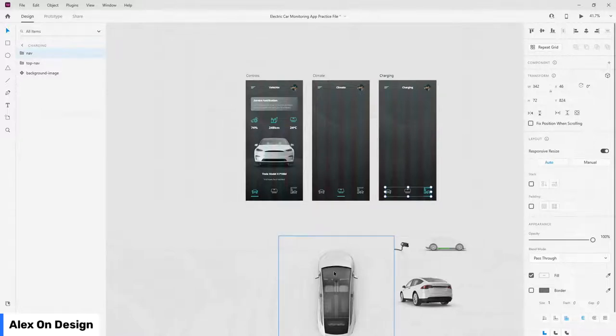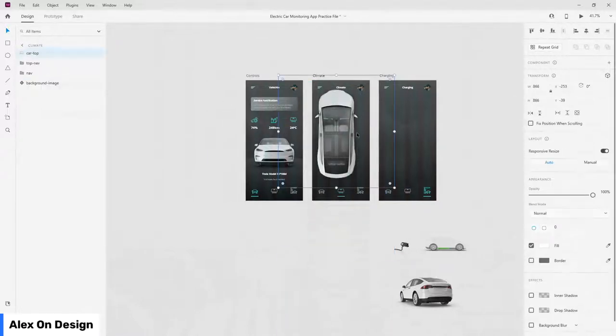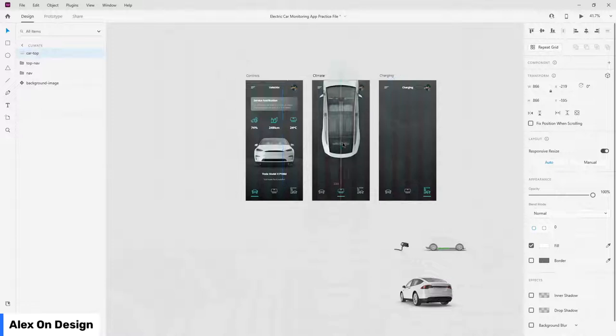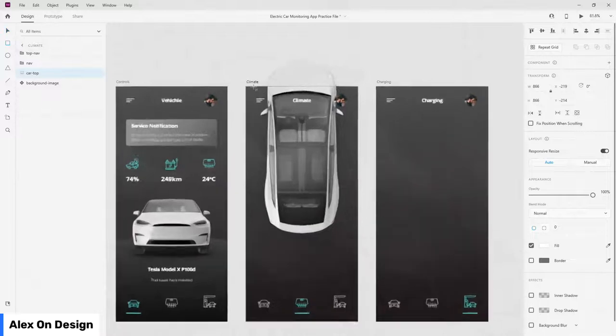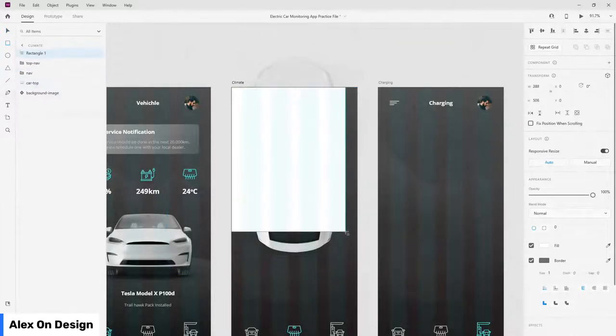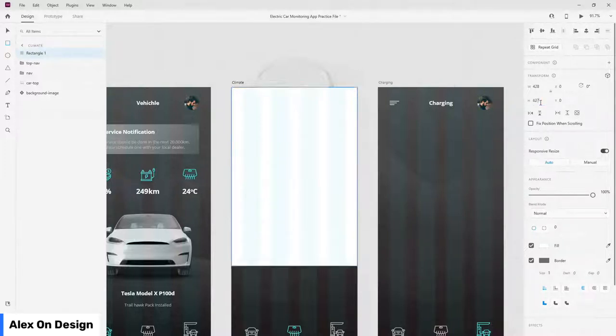Now that we are ready with this, what we can do is basically move on to the second screen. And for the second screen, what we need is this car. So I'm going to bring it to the center and nudge it all the way to roughly around here, maybe something like that. And then what I need is some sort of a gradient right here at the top. So I'm going to position it right here below all of my items, and I'm going to drag my gradient to roughly around here. Maybe it can go, use the original example, so 6 to 7 was the original example.